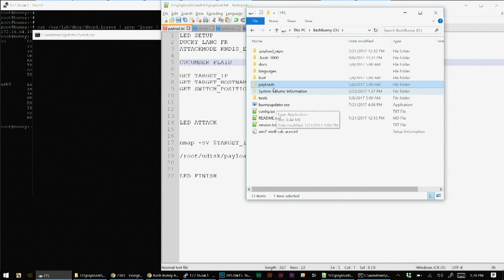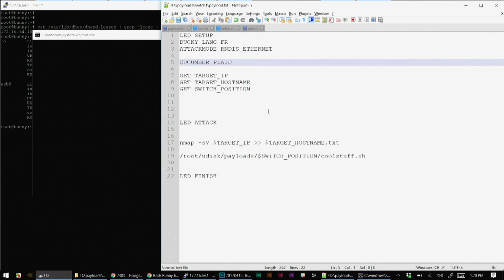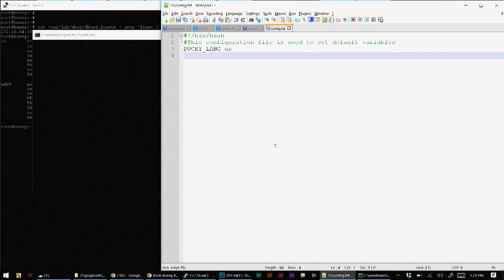Okay, so remember how I said, you're going to go on that mission over to Germany, and you're going to totally own that client? Yeah, totes. And then you get another client, and they're in France. And now you've got to go through and change all your payloads over to French. Oh, I see where you're going with this. Right. So get this: at the very root of your Bash Bunny, not in payloads, just in the root directory here, you get this config.txt, and this is where you can globally change those configurations.